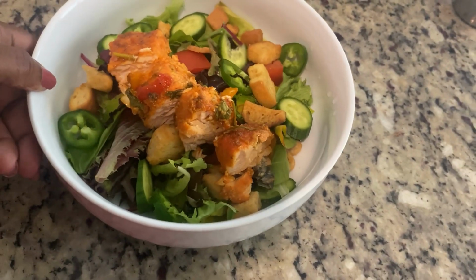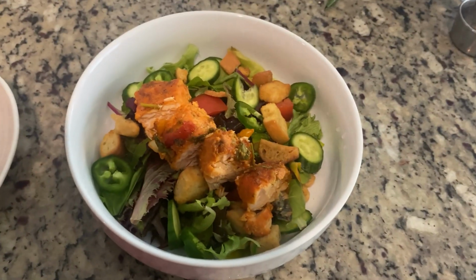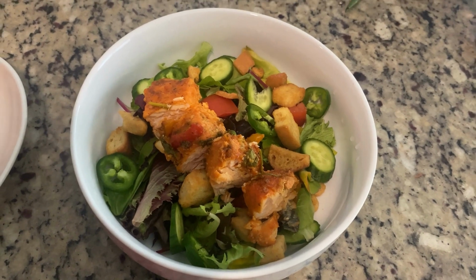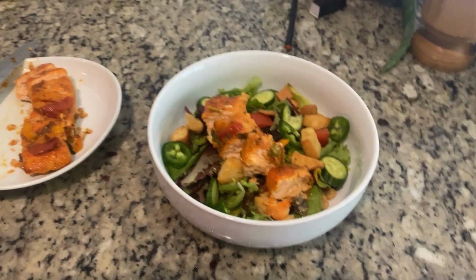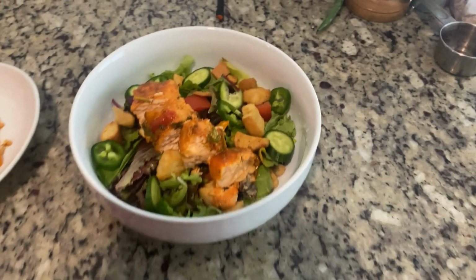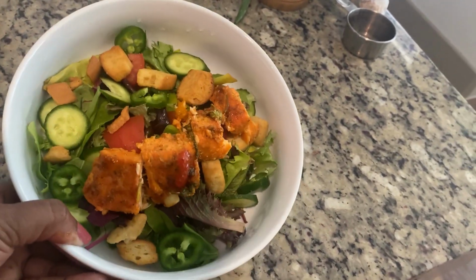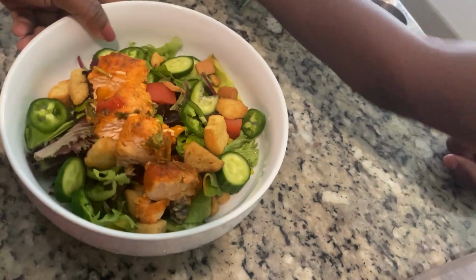I'm gonna do a thumbnail. Thumbnail, ready? All right, guys, I'm gonna get my salad dust and then we're gonna tear this up. Look at that. Perfectly cooked glazed salmon salad.